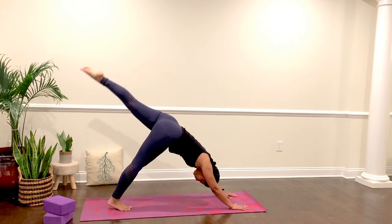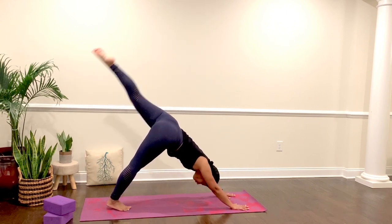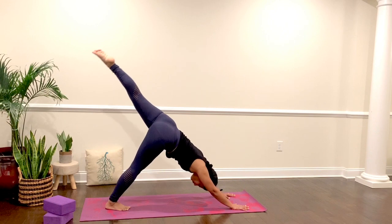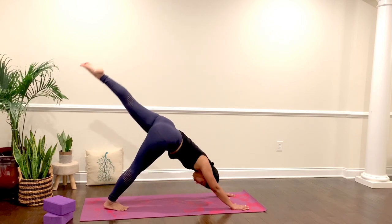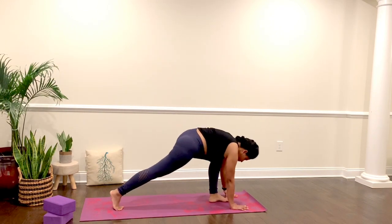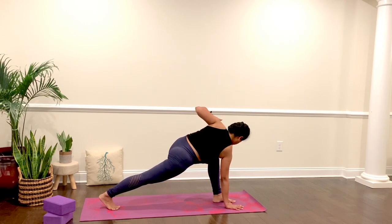Again, lift up as you inhale. Bring it towards the chest. Inhale up. Exhale, crunch it down. Bring it towards the chest. Inhale up, raise up. Exhale, crunch it down. Place your feet between your palms.